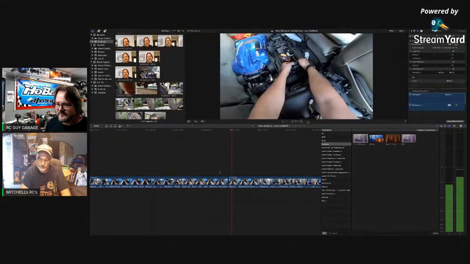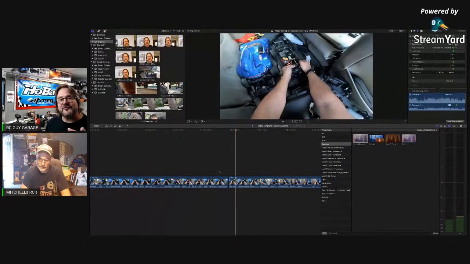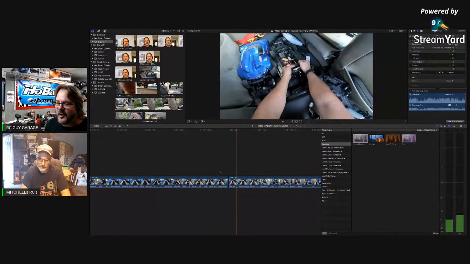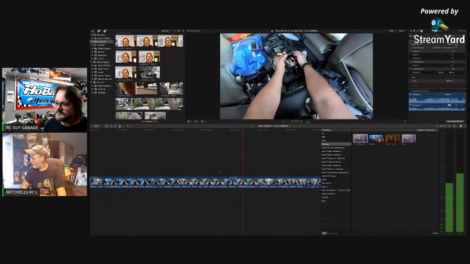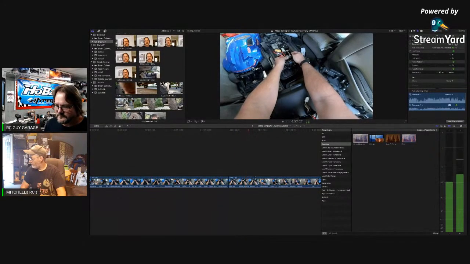Alright, well, I guess that's not gonna happen. Now see, that's how it works. Just because you think something's gonna work definitely doesn't mean that it's going to work. I wanted to have the in-car camera because it does look pretty cool. So maybe I'll figure out something else. I don't know.